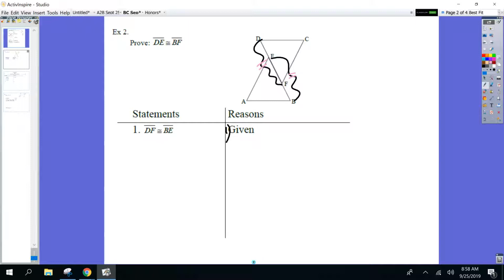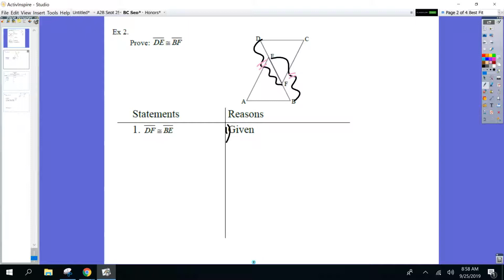From the given to the proof, is your line segment getting smaller or bigger? Okay, there's your answer then. It's got to be what type of proof then? Subtraction. All right. What am I going to ask you next then? If you just told me it's subtraction, what is the next question out of my mouth always? Yes, Michael. Is there two quantities? Did I give you two quantities? Nope. So you're on the hook for the other one.